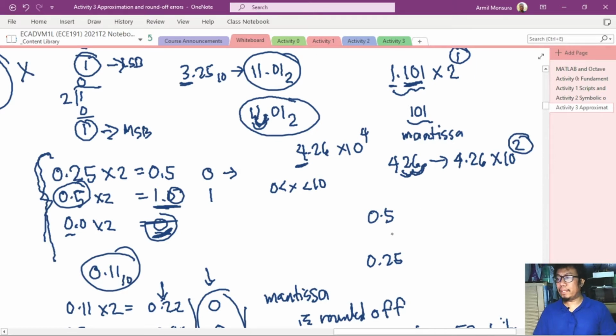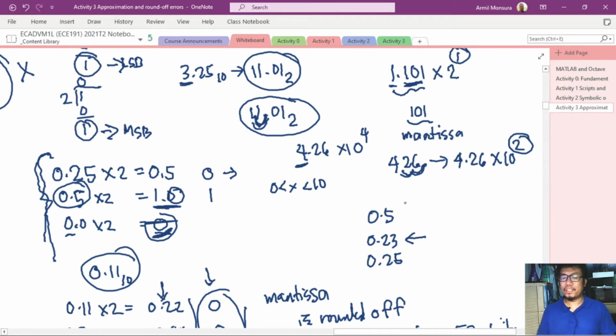But pick a number in between these two, say for example, 0.23. This 0.23 cannot be represented exactly. There is a number very, very close to 0.23 that your computer can represent, and that number is allowed to be represented in the computer, but it's not exactly 0.23 when you convert it back to decimal. So there is some kind of error there.